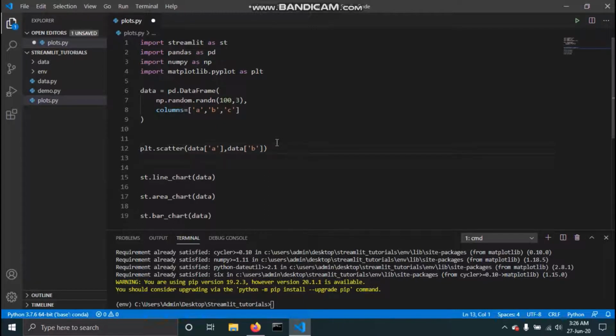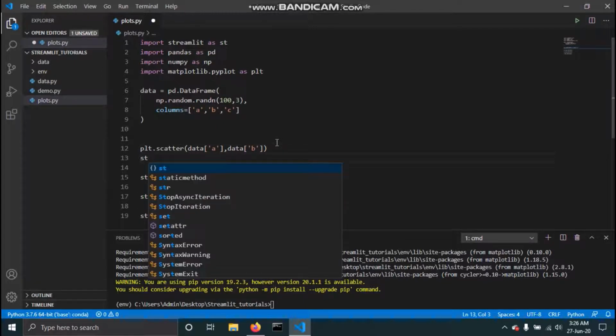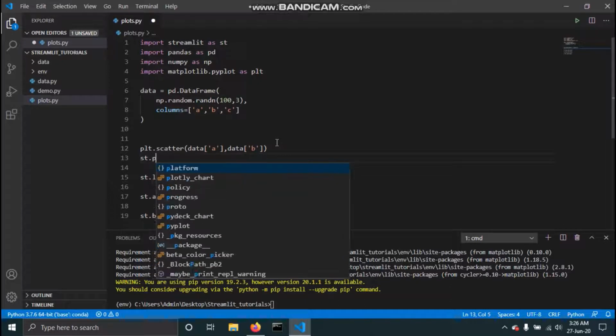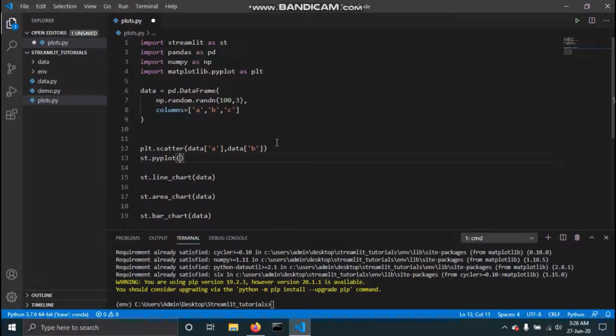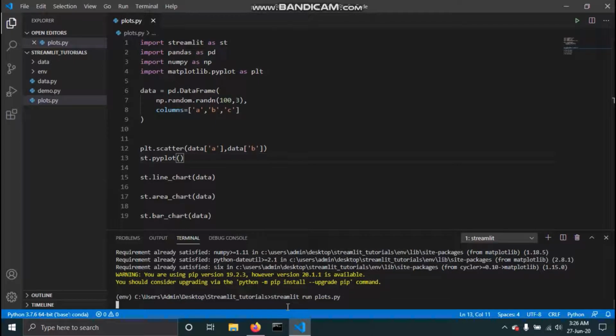So now if I type st.pyplot, had this been a regular Python script, you had to type plt.show, but since it is a Streamlit app, you need to type st.pyplot. So once you save this, I'll just rerun the app.